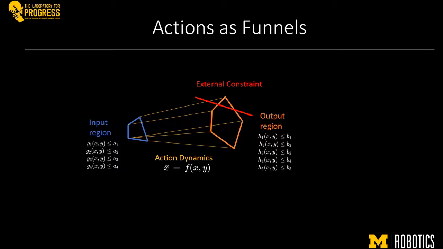For generality's sake, this is what they call the levels of generality. It could be that the number of equations on the left and right will be the same. It could also be that your output region, based on the constraints, ends up with more sides. Even if you look at it geometrically, the constraints actually add a line to this region, so the output region ends up with more sides than the input region. So you can think of the reason why you have more constraints on the outputs as an effect of external constraints that are applied to the output region.